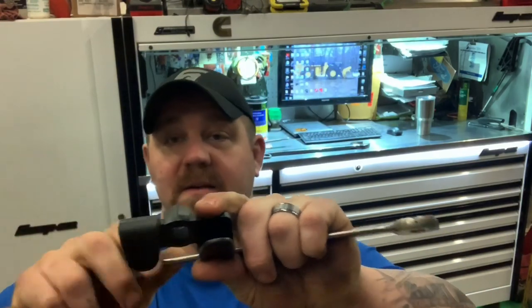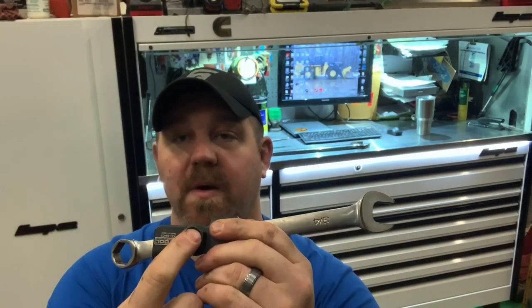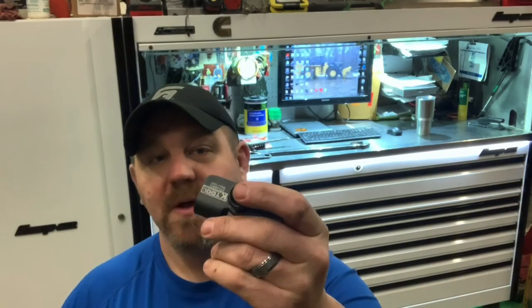This is the package it comes in — I already opened it. It has the two loops, just like my wrench extender does. They're a little different because they're bent and not welded and squared off, but I don't see an issue with that. It looks fairly solid — it looks like it's a one-piece design. So the three-quarter wrench that I had to use the big extender on before — now I can either put another wrench on here, or I can put a breaker bar or a ratchet in the half-inch drive. Pretty cool tool that I picked up recently. I think it was 30 to 40 bucks — it wasn't super expensive. I was thinking about making a shorter one for myself, but by the time I put all that time into it, I figured I'd just spend the money on this and see if it works. If it does, I could always weld a bar to it and make it just like mine.